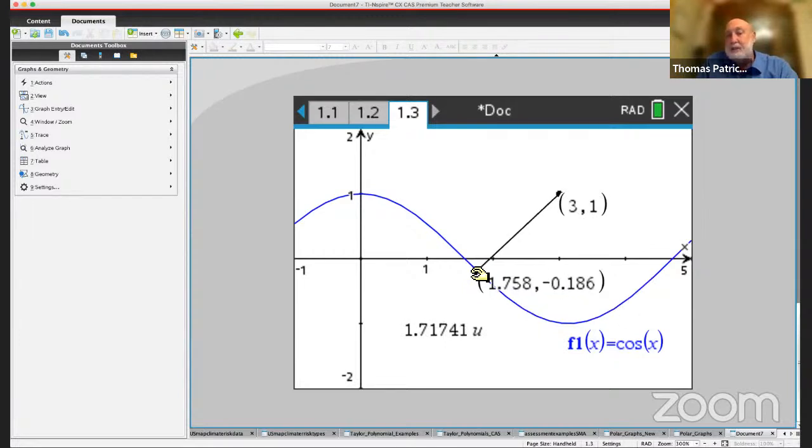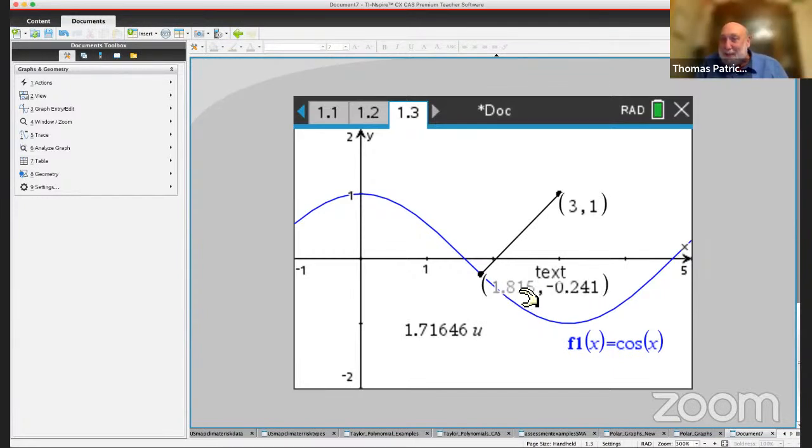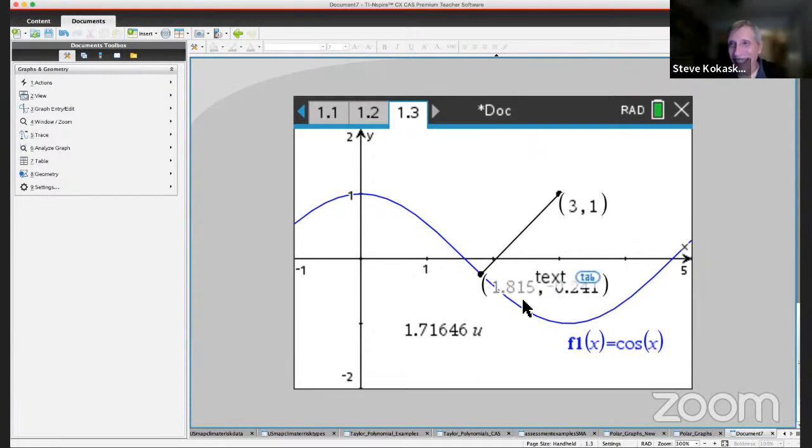Yep. Now, I'm doing this just totally by eyeballing it. But with your analytic solution, we could see how close we came empirically to that. Let's take a look. You found the point was at 1.803. I'm at 1.815, so I was within about 1/100 of it. That's pretty good, isn't it?